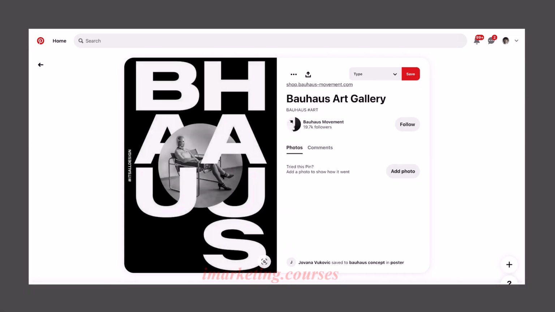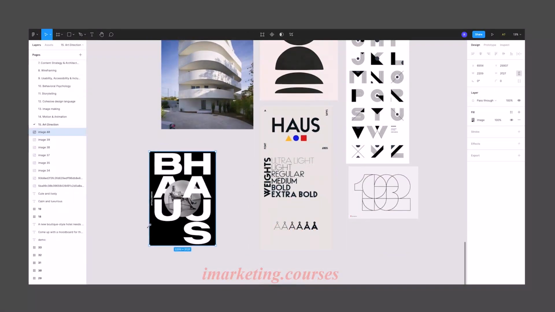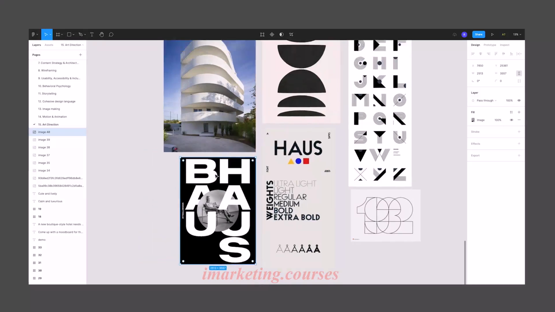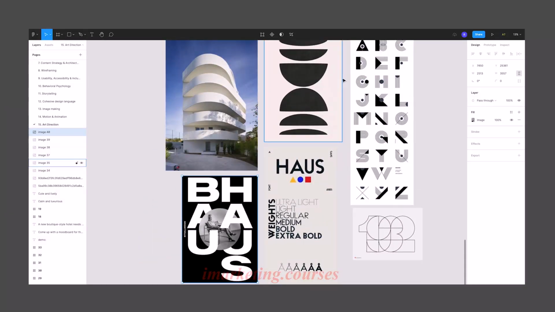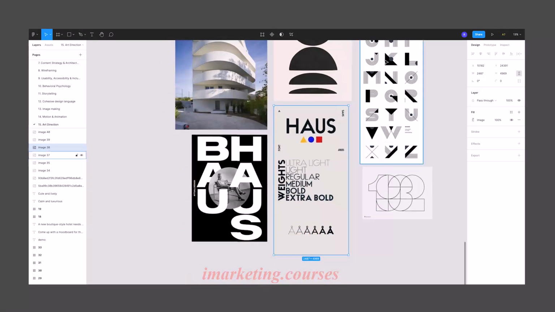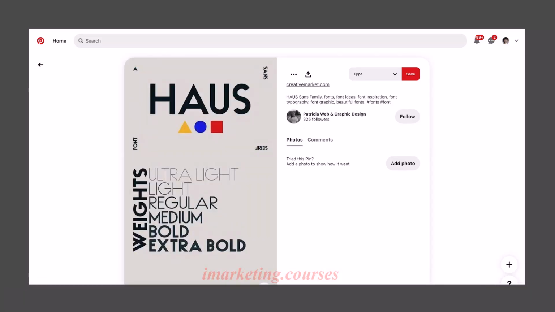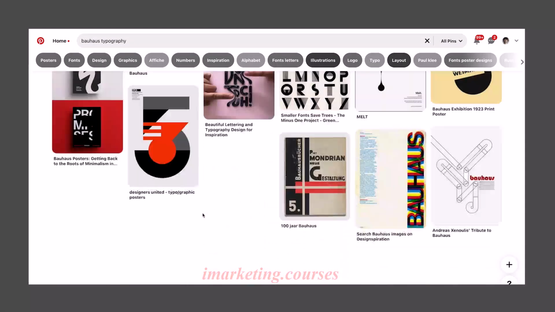So now, as we're just picking up stuff that we like, we'll see where we have colors coming from this one, typography perhaps from this one, shapes coming from this one, layout coming from this one, and we'll collect more and more until we have something that we can start using. And now we'll combine all of these elements together.